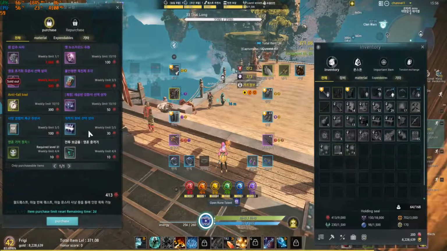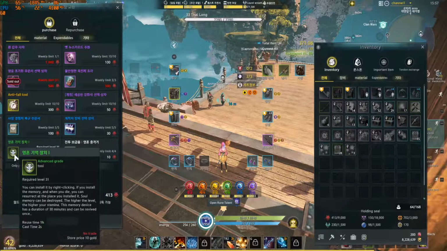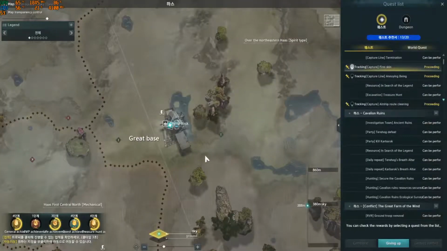A nice looking selectable skin, some sort of ally resurrection device, and a personal resurrection spot that you can place for 30 minutes, and in case you die, you can resurrect there so you don't have to walk throughout the map.